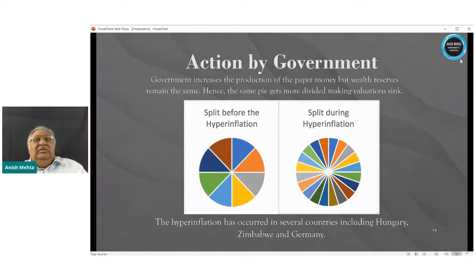Also, what happens is the product or the goods starts having more importance than the money. So there is a tendency for people to start hoarding and also start buying goods which they don't even require, but to start storing them in their houses and their offices, and they could be used as a barter at a later date. So the goods demand starts going up, so the prices again start going up. So this is like a snowball effect, and it starts multiplying into much larger values.